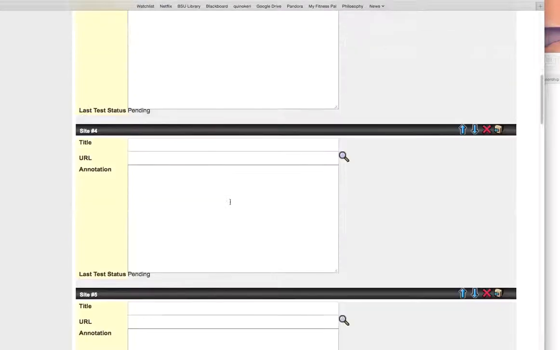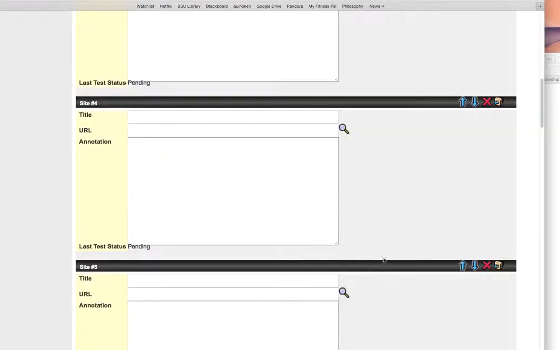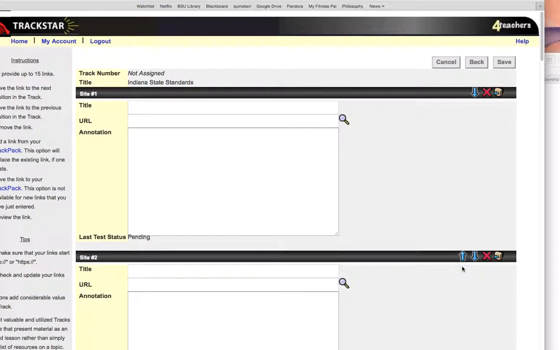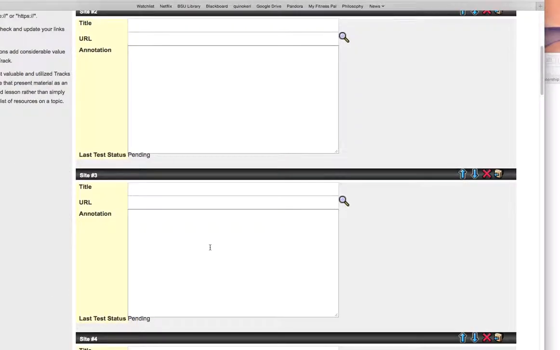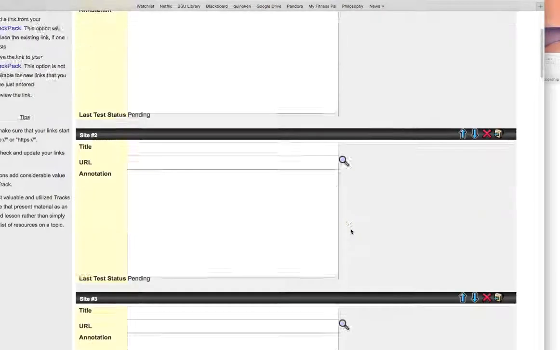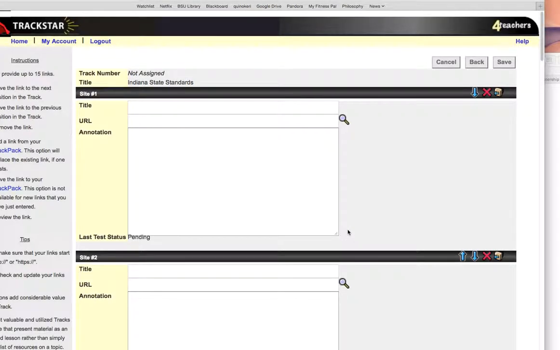And you might, after you play around with it, decide to move one up or one down or all the way around. You also might decide to make it shorter or longer. And you might want them to view it in text form like I did mine, or in frame form. And you can play around with that as well.